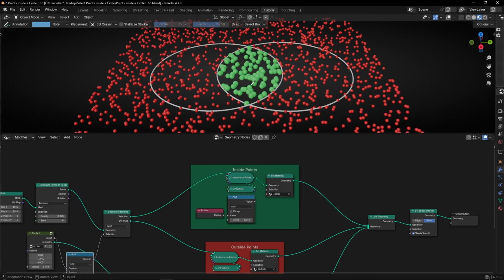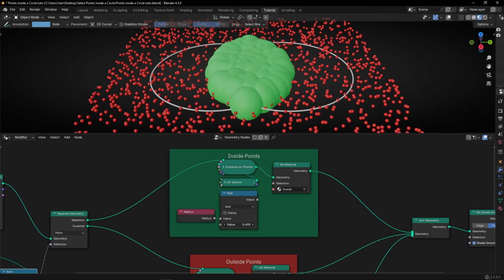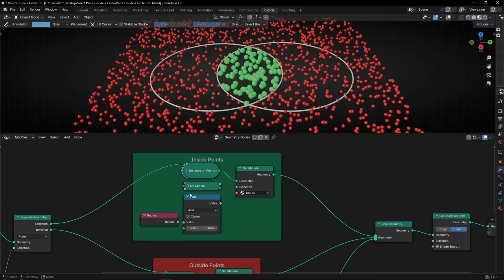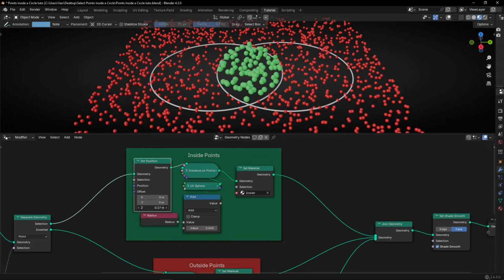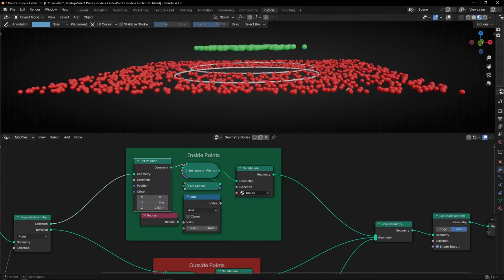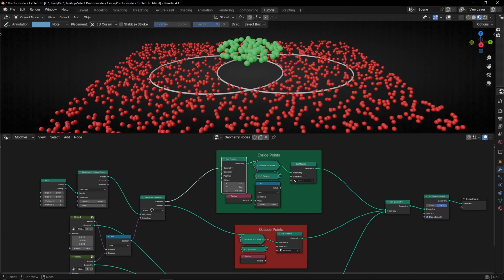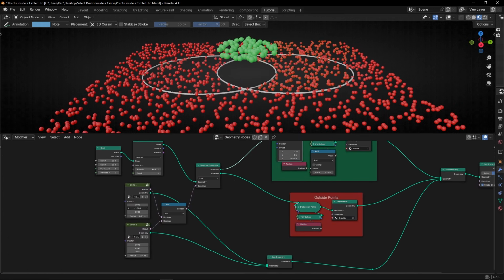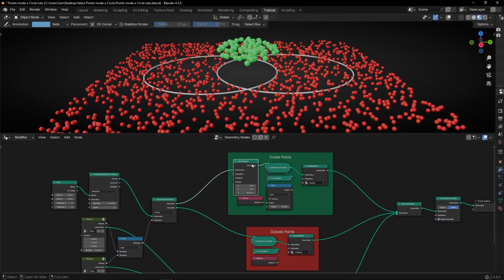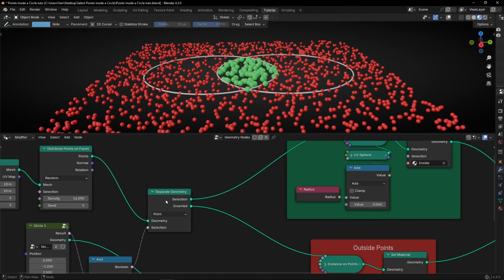And remember that you can apply any other modification. Here just add this scale, remember. But for example, what I can do is apply a set position and also make it like that, as you can see. So remember, you can do whatever you want once you have a selection created.